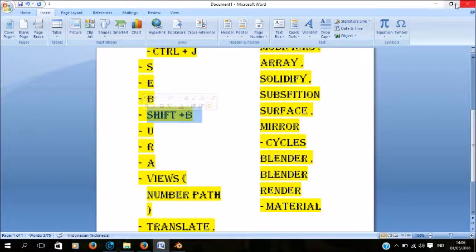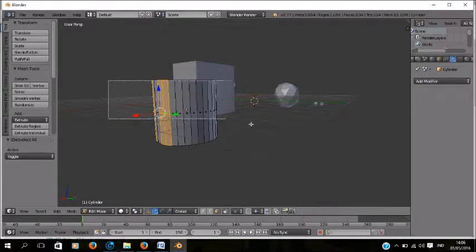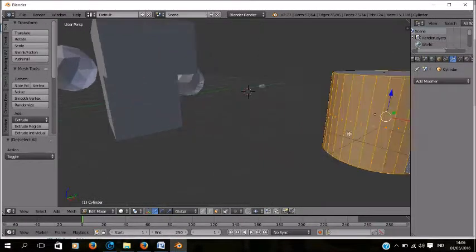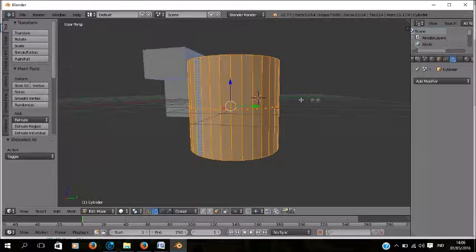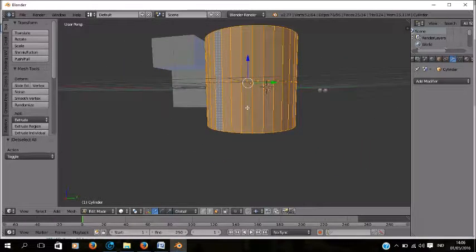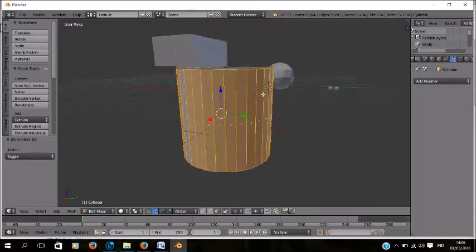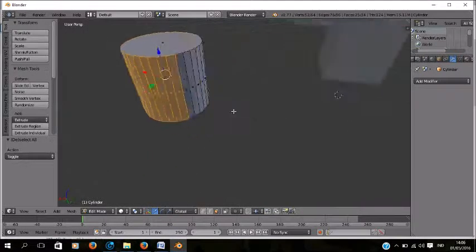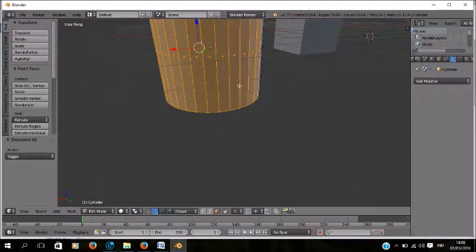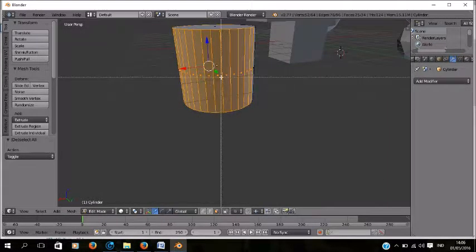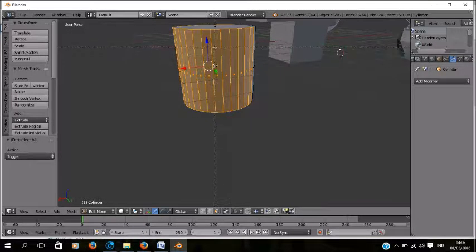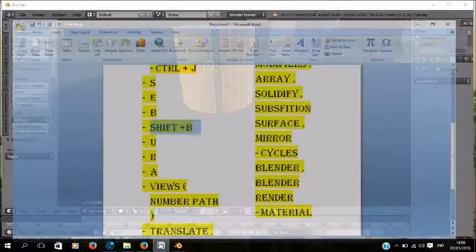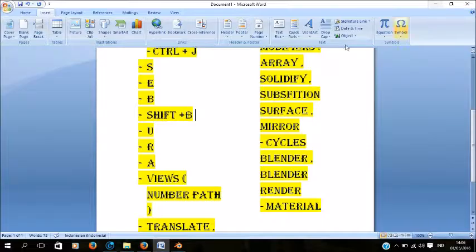How about shift plus B? So example, let me take example of shift plus B like this. Oh, I selected this one. Actually, I don't want to select this one, so I must go back again. I need to do it from the first time, and it's really tiring. So how is it? For example, click B, and then click shift, and click it with the left mouse, and just click here, and B. Oh, it's done. So it's shift plus B, which means deselect. B is select, but automatically, and this is automatic too.